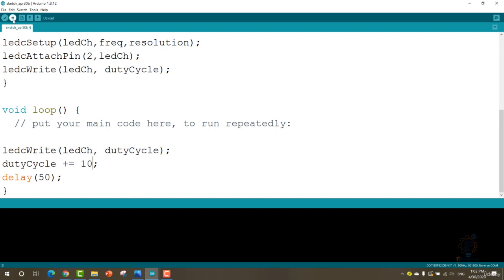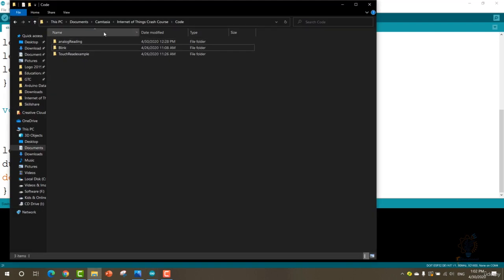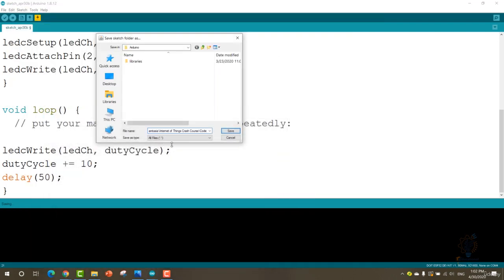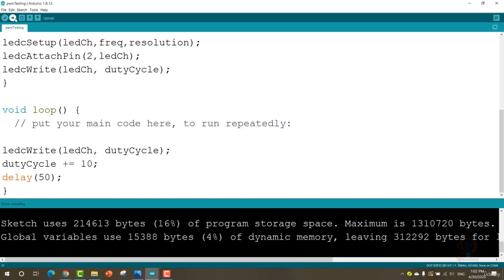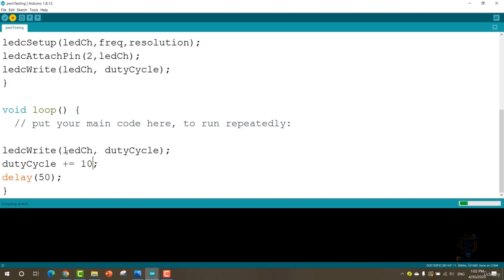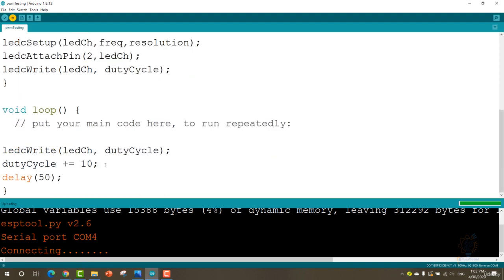Let's first upload the code or verify it to make sure that it doesn't have any errors. Let's save it as PWM testing. Okay, done compiling. Now let's upload the code. Okay, we should add a line to make sure that we will print the duty cycle.